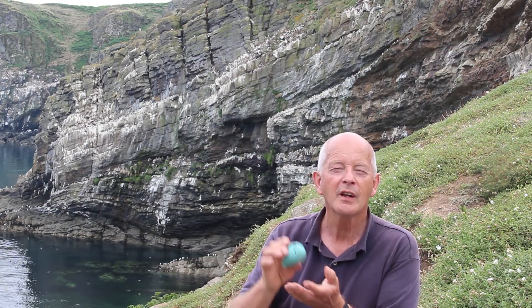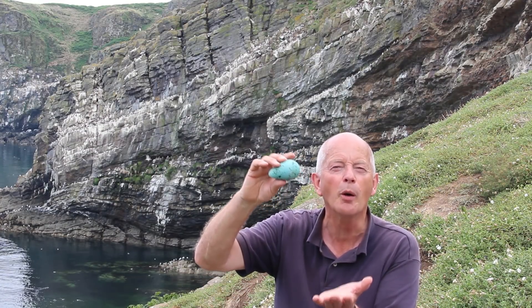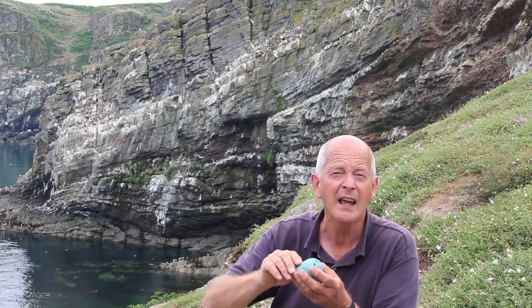The first existing explanation was that this pointed shape would allow the egg to spin like a top — to rotate on its axis. But that idea was mistaken because it was based on an empty eggshell, which is incredibly light. Sure enough, if you take an egg from a museum drawer, you can spin it round.